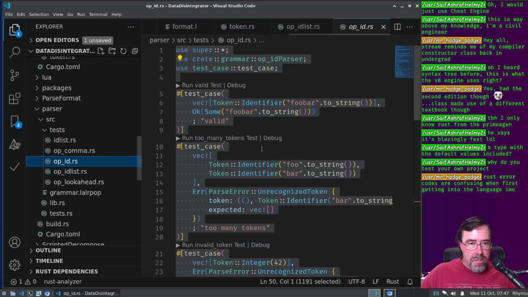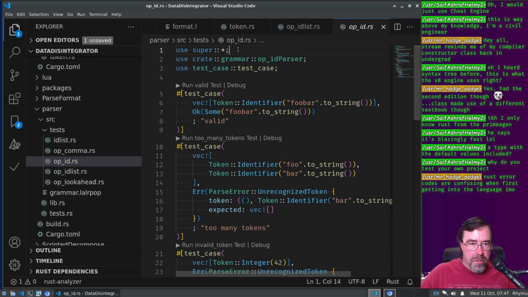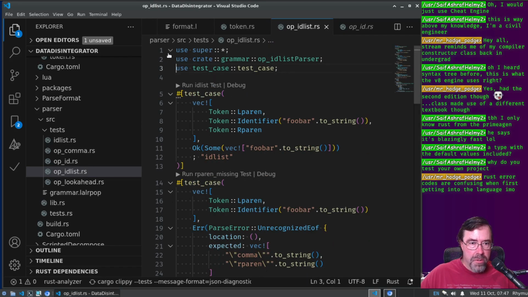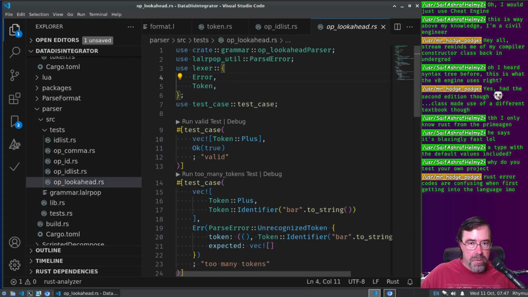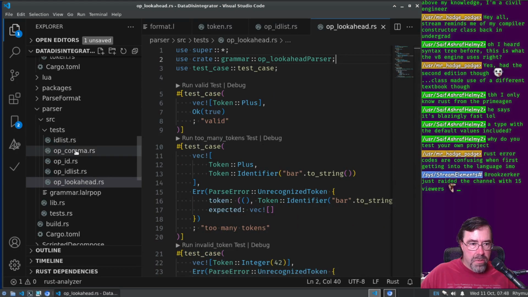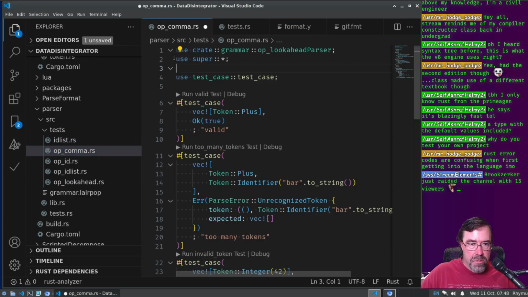We can now say this use superstar, right? Here to get rid of a lot of this boilerplate. And I should do the same thing here, right? We don't need this stuff. Just use superstar. Okay. So again, superstar.